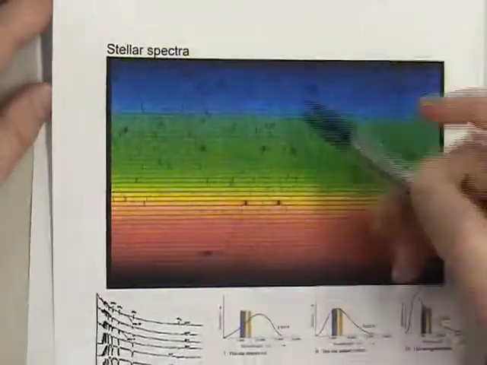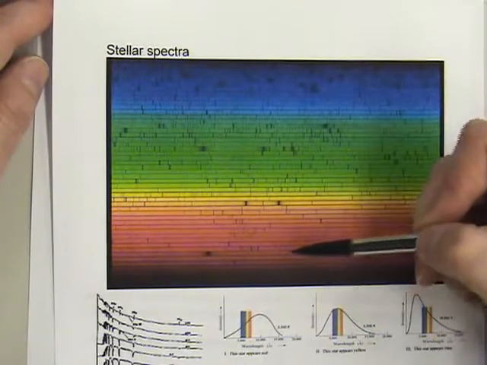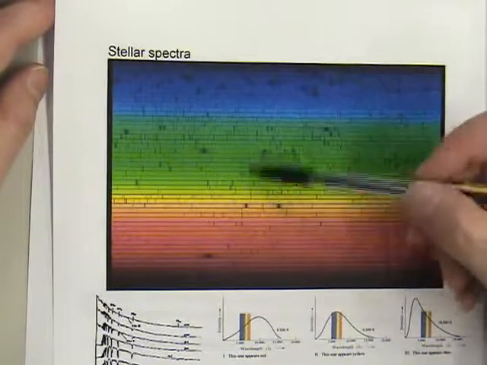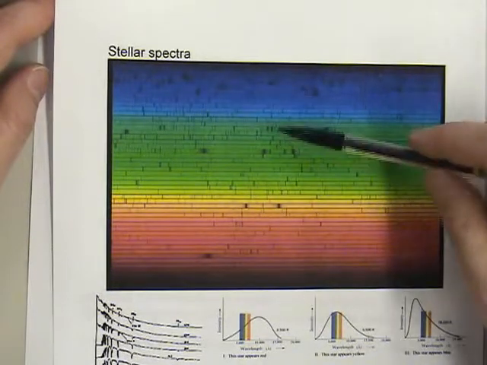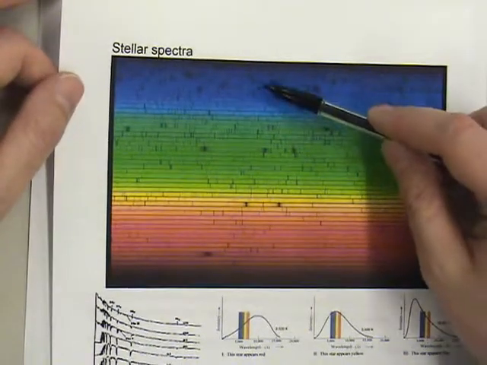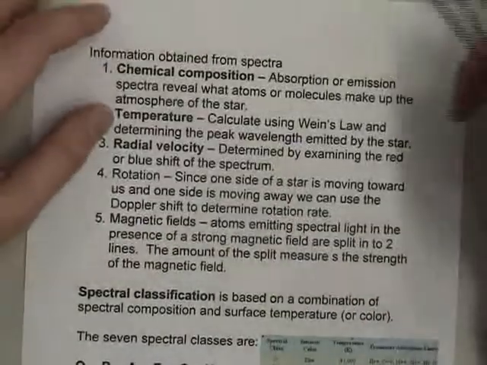And one of the things that you'll notice in this diagram that we looked at before, it's not showing you how much blue or how much green or how much red. It's just showing you that it is present. And of course, all stars give off all the forms of visible light. So while this is revealing in terms of saying where the absorption lines occur, it's not that revealing in terms of telling us how much of the blue or the red or the green, where this graph is a little bit more useful for that purpose.